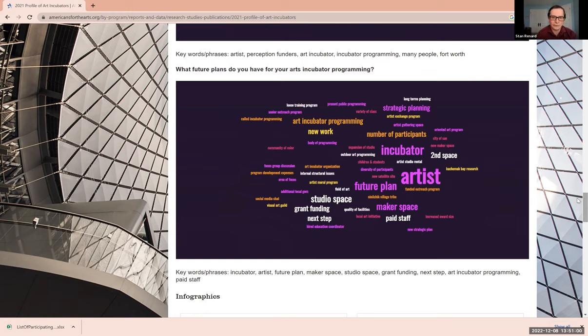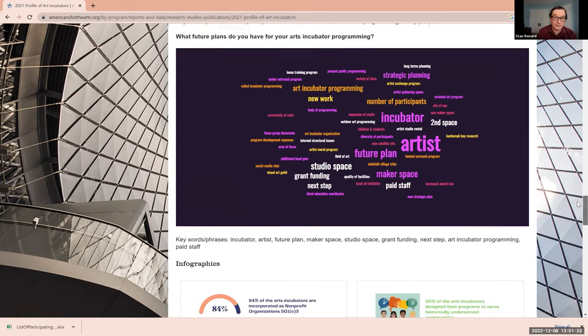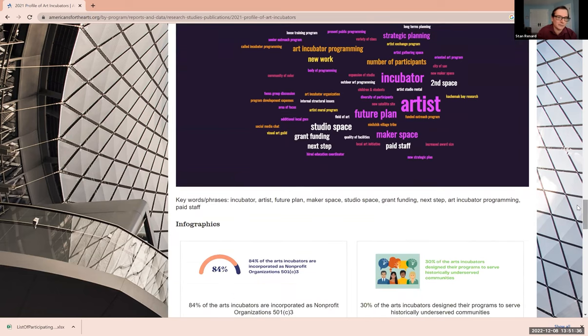So we wanted to know what they wanted to do. We see words such as losing training program, they didn't want to have that, maybe doing some new programming, maybe increasing the number of participants, expansion of the space or divesting the space. It's very interesting to see some of them were thinking of expanding perhaps their social media exposure and so forth. Or perhaps grant funding was something that made sense. Some of them wanted to either operate purely on a volunteer base and were seeking to now be able to pay their staff and so forth.